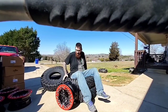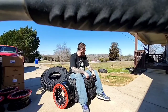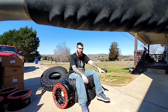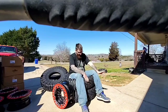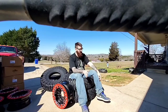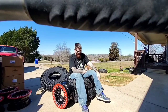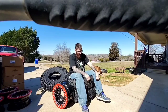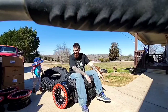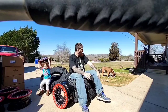Let's talk about these tires real quick. Where did I get them from and how much? All right, I got these last year, I think it was in October, from DennisKirk.com. They were reasonably priced, under $200 a tire. Originally, the Maxxis Roxxzillas in the smaller sizes come in a harder compound and a sticky compound. The sticky compound will be slightly more. These are supposed to be a sticky compound. From all I can gather from the Maxxis site, the 35s only come in stickies. So the best price and availability at the time I got from Dennis Kirk.